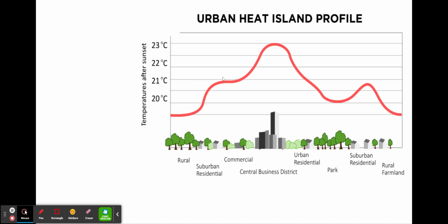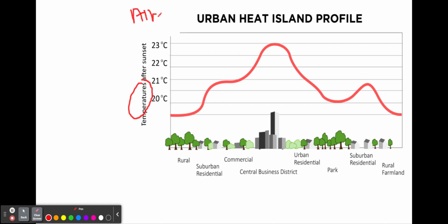So because of this, we have different heat profiles all around the world, depending on, again, where you are located. Areas near the tropics are going to be warmer no matter what because they receive a really intense amount of solar insolation. However, when you're in areas that aren't getting such an intense or direct amount of solar insolation, such as the Northeast, where we are, you can still have a fluctuation of the temperatures based on albedo.